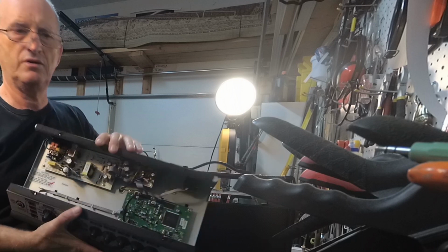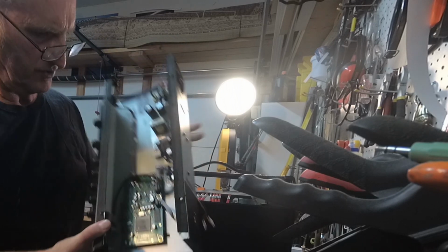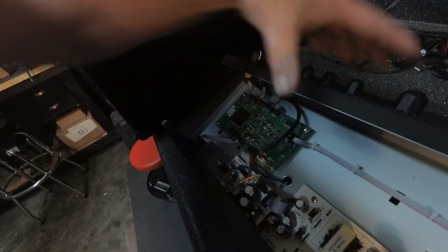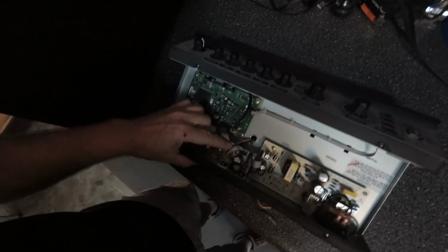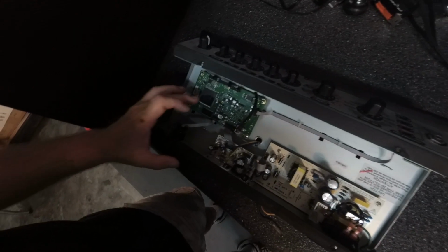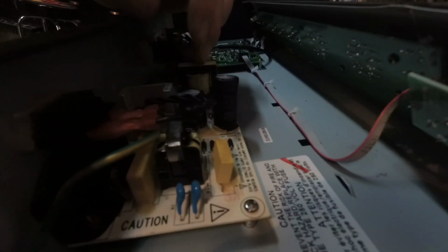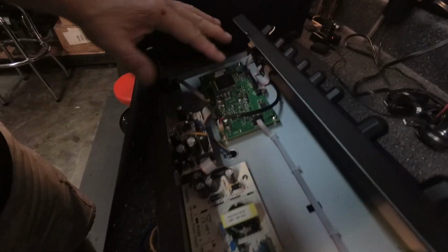As you can see, there's really not much to this thing. All we have here is your amplifier board. This is your matrix board here, and this is your power supply. Well, one of the first things that I saw was, bingo, we've got a blown capacitor on the power supply board. So with that being said, we don't have to fool with any of this stuff just yet.